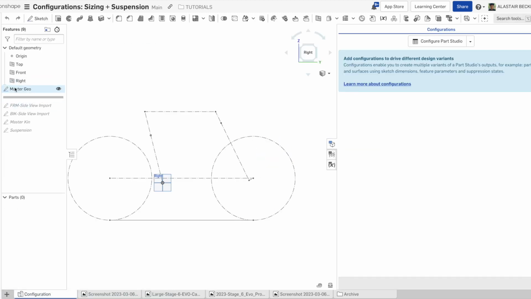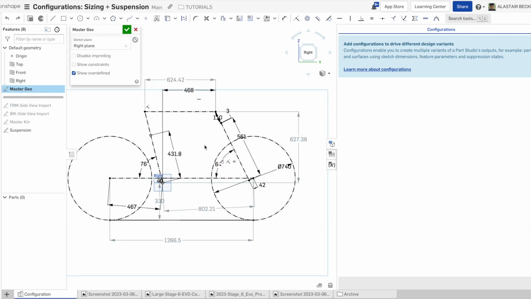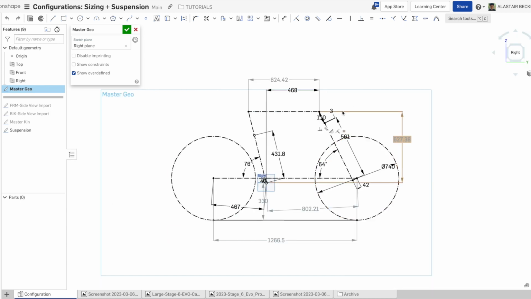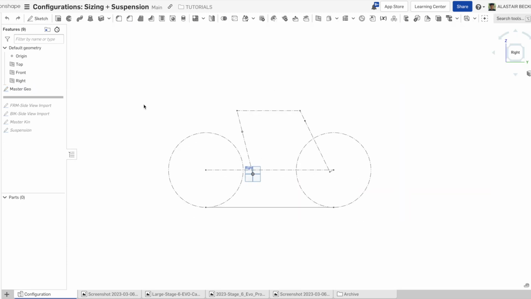So we've got our basic geometry, and what we've done is essentially started with the first size. Generally if you start with the smallest size, it's good practice, and then you can configure the other sizes from that. If you have one particular favorite size that you want to start with, that's also fine. Say it's a size medium, you could make that your default, and then you could configure either side from there. So we're in configurations. Well, you have to be out of a sketch. You have to be not in an active sketch when you start this process.